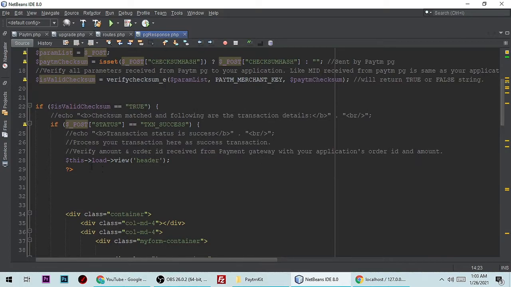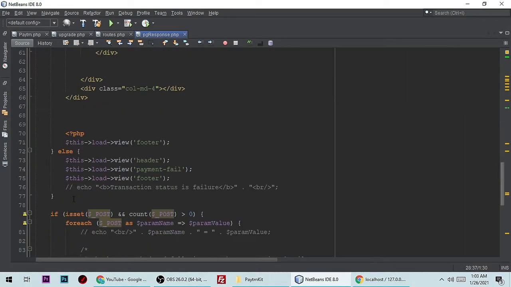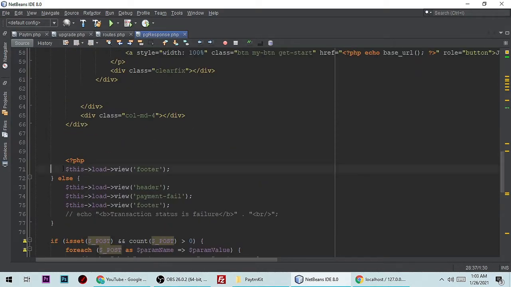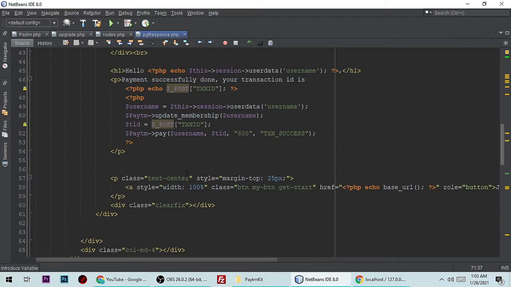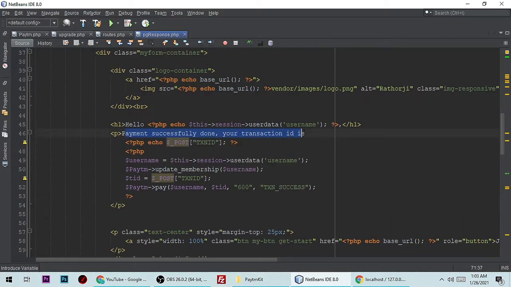But here, if the transaction is a success, we want to show the header, and here is a footer. We want to show the message to the user: your transaction has been successful, and here is your transaction ID and so on after success, and this value is whatever amount you want to store.